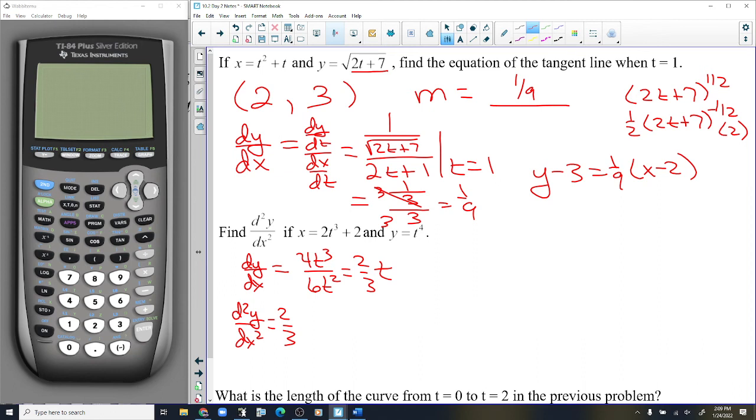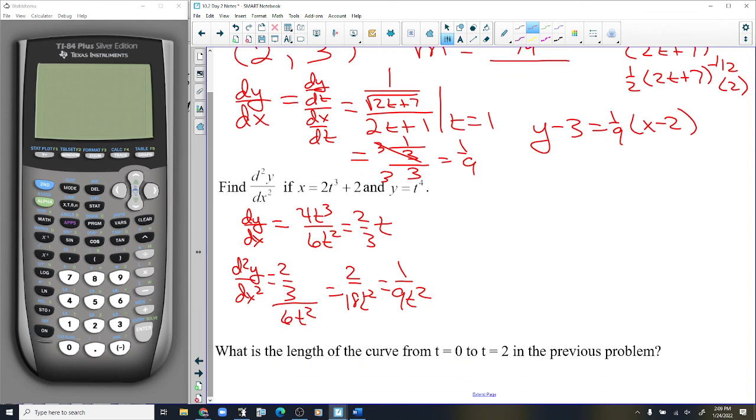Problem with that? Yeah, you've got to put it over dx/dt again. So don't get caught by that. I told you we'd review it a couple times before the test. Here's one time. Over 6t squared. So that's 2 over 18t squared, 1 over 9t squared. There we go. So don't get caught. For the second derivative, you've got to divide by that dx/dt again. It's really easy to forget that.